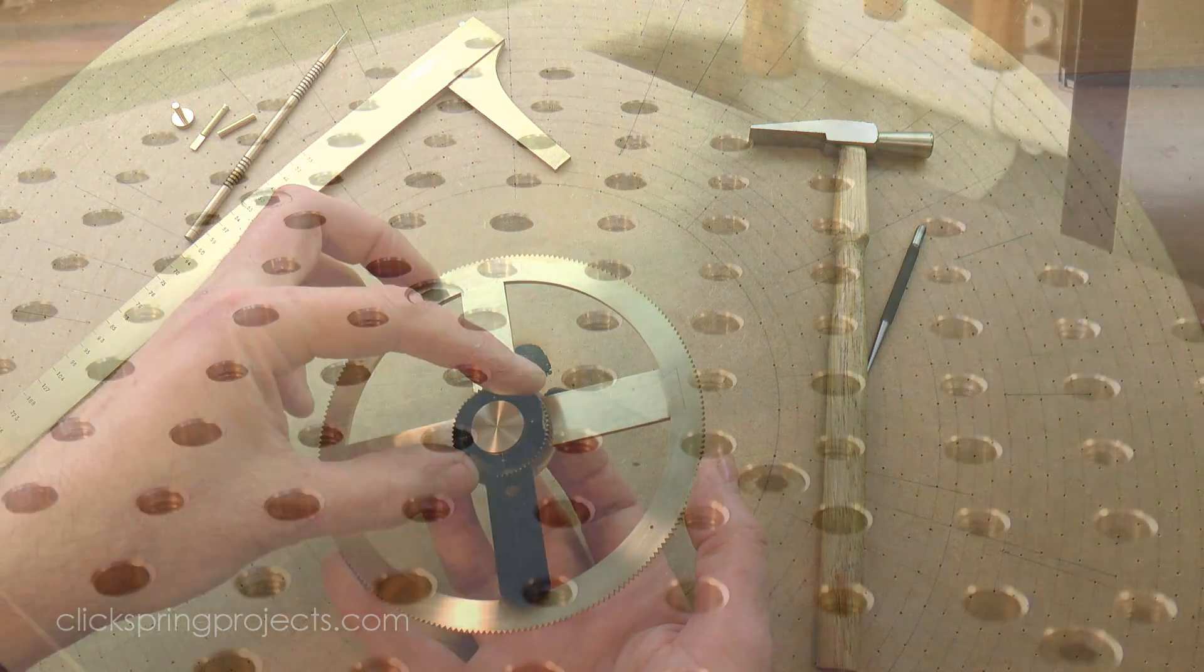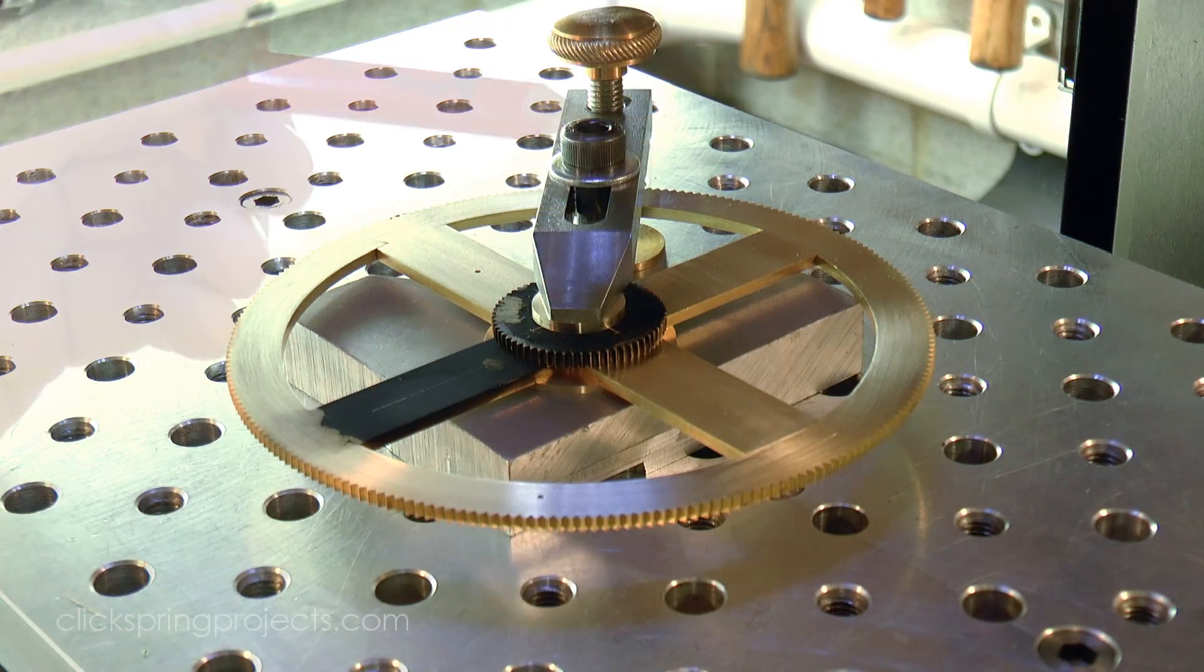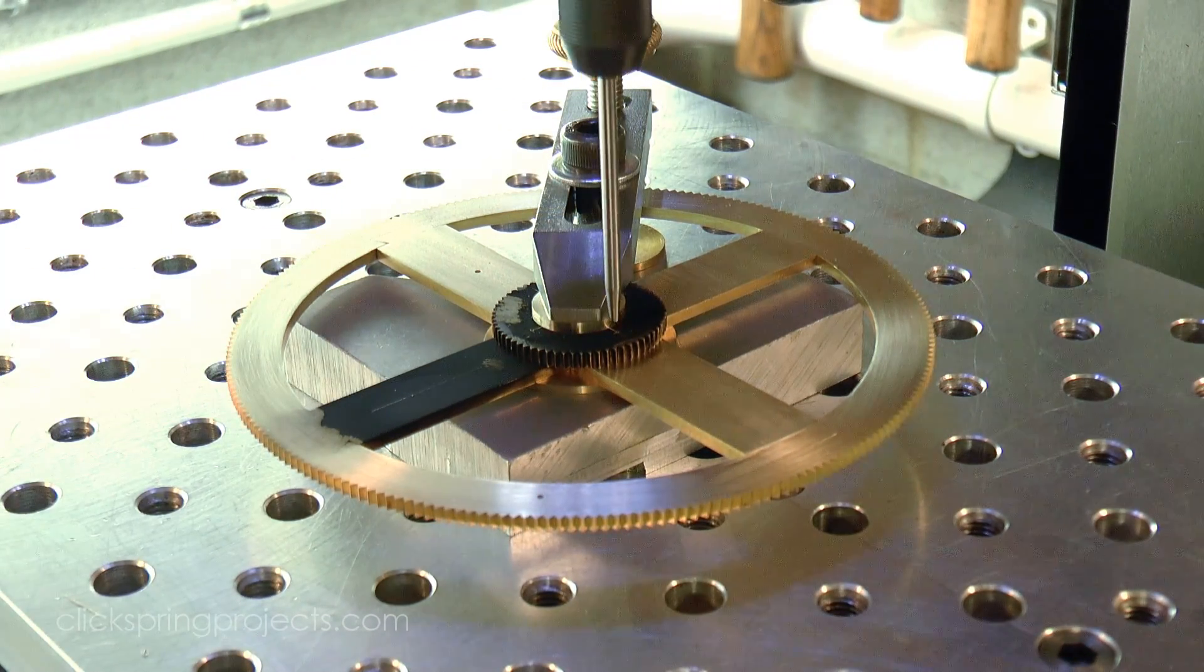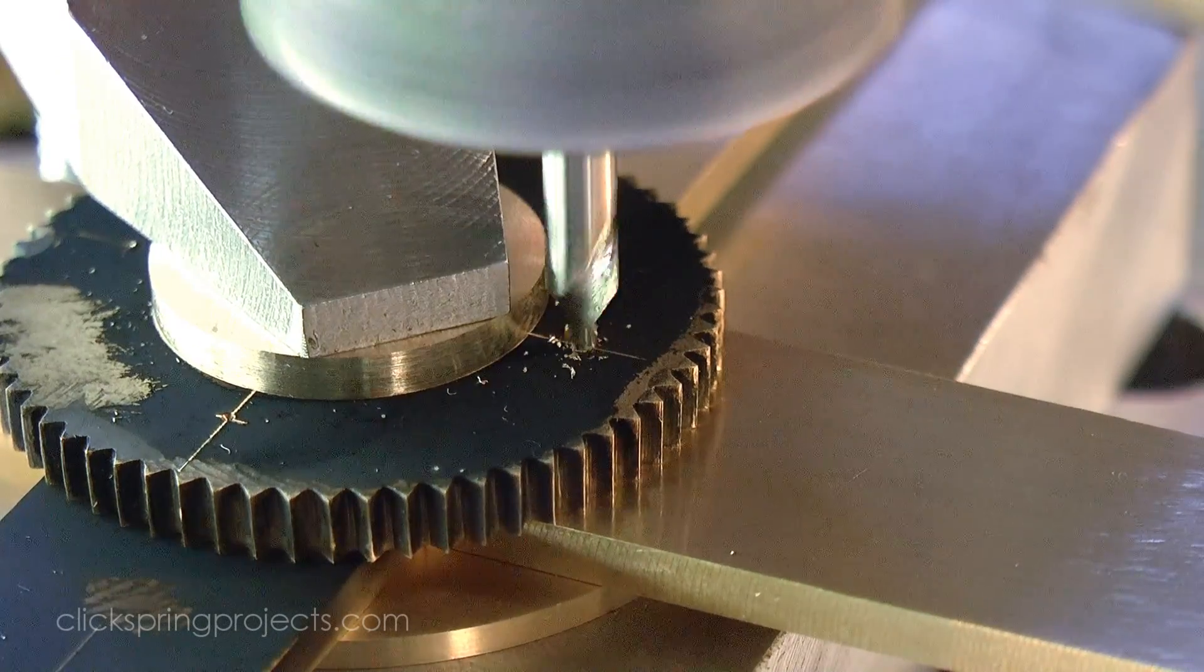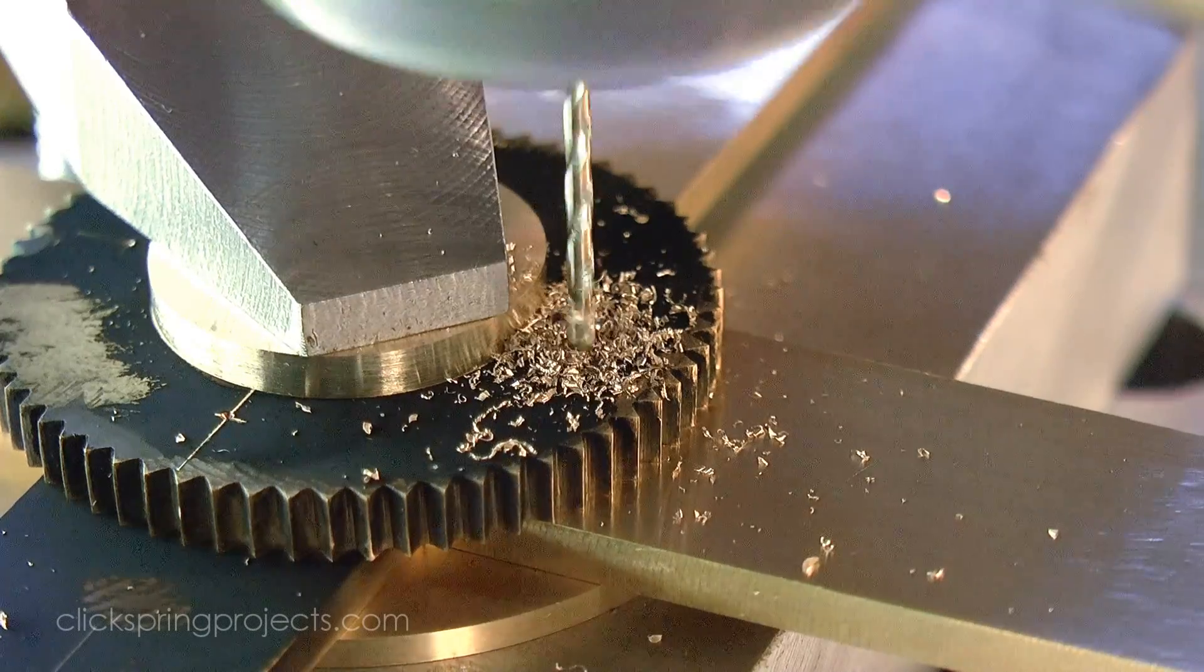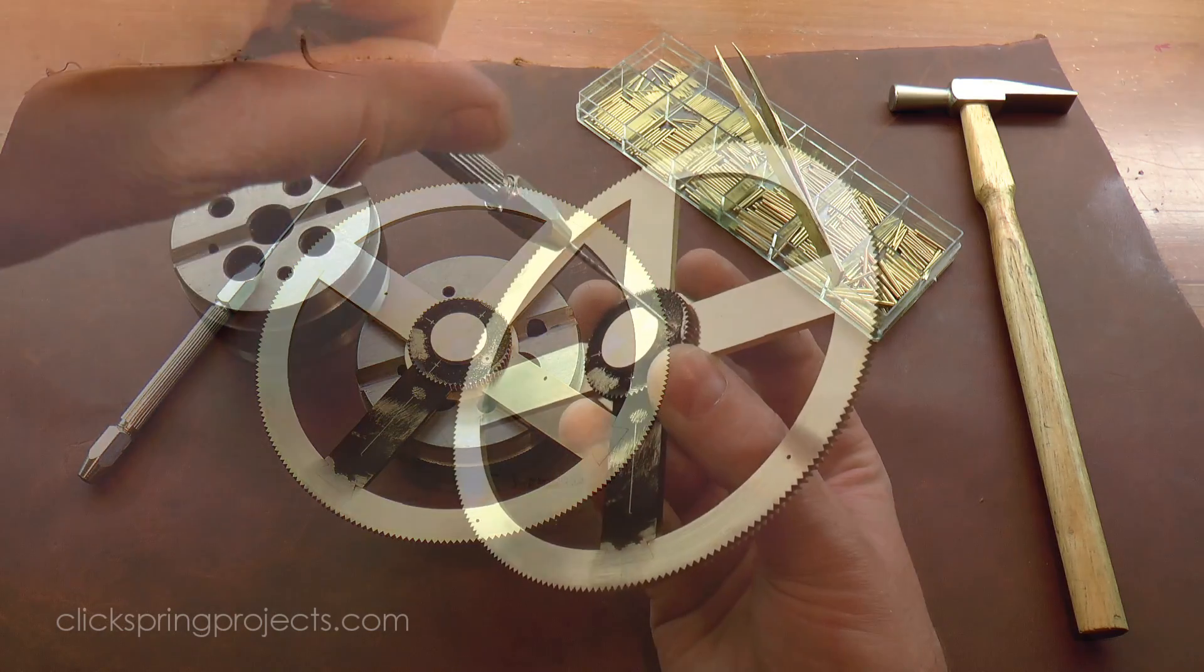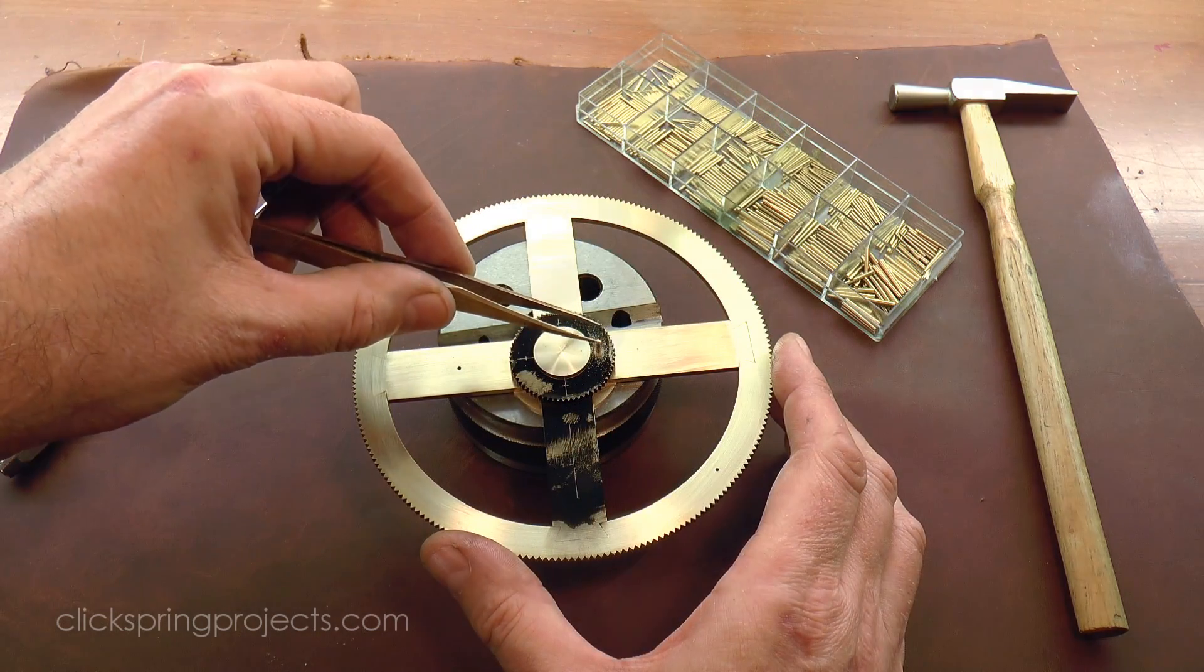The positions for the 4 holes are now firmly located over the centerline of each of the spokes, and can now be drilled out in preparation for accepting the rivets. And as tempting as it is to just drop in all 4 rivet holes at once, even the slightest movement of the work whilst drilling can lead to an unacceptable misalignment of the holes. So the standard clock making approach is to play it safe, and drop in a steady pin first to lock the orientation.